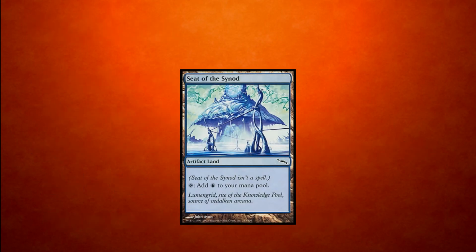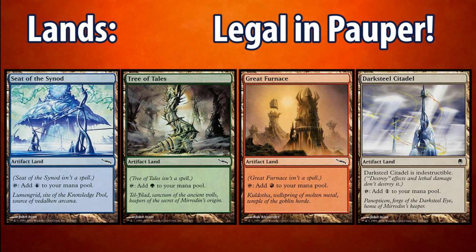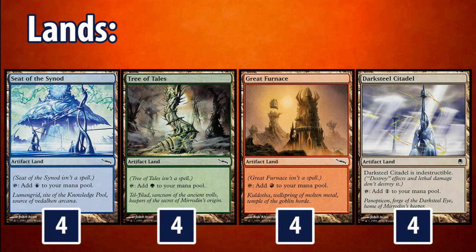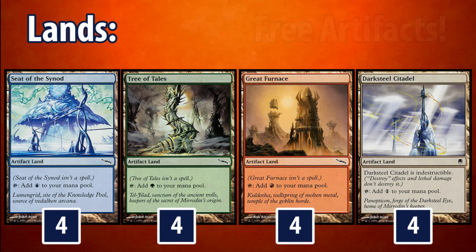Okay, so we have an artifact-based deck, and the first set of powerful artifacts are the artifact lands. Yes, that's right, the artifact lands are legal in Pauper. We run playsets of Seat of the Synod, Tree of Tales, Great Furnace, and Darksteel Citadel. These lands are powerful because they are free artifacts, which matters because we have a ton of cards that rely on having a high artifact count.